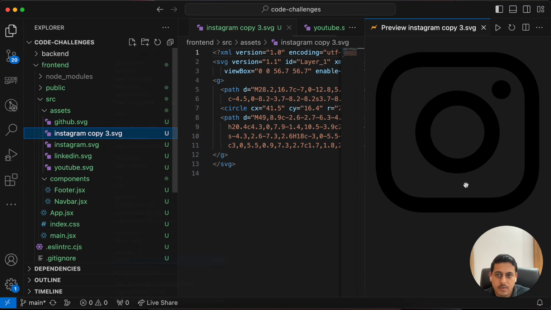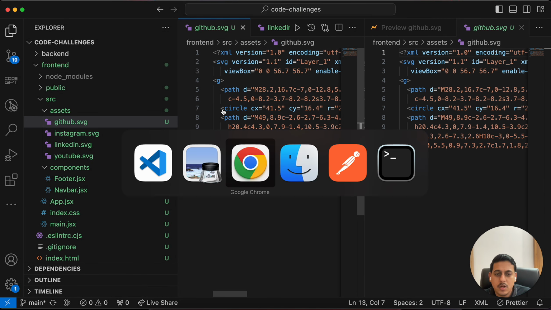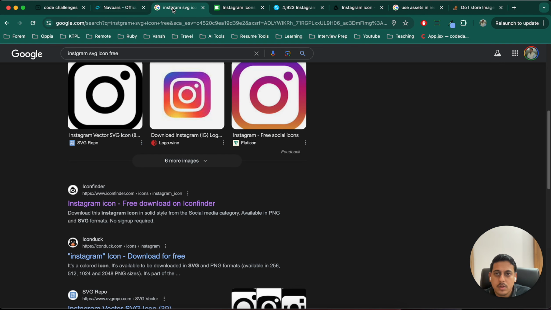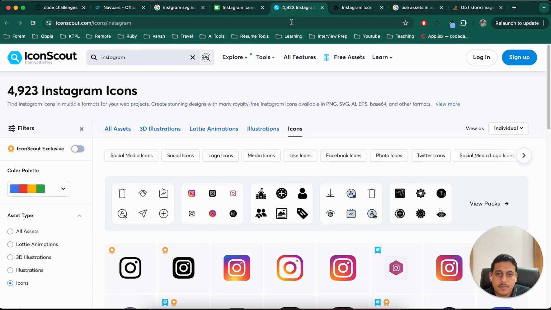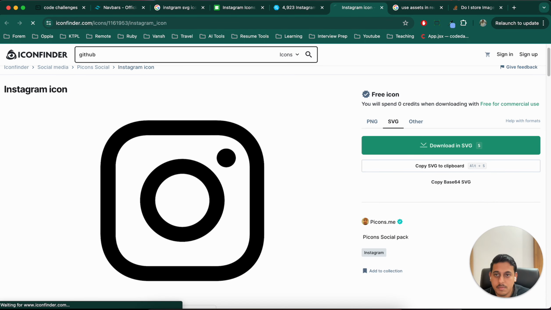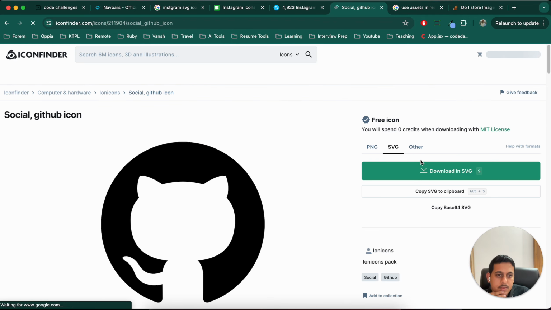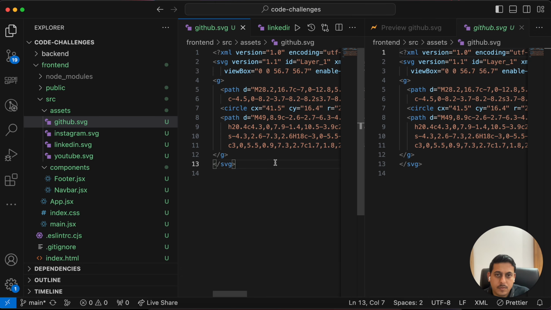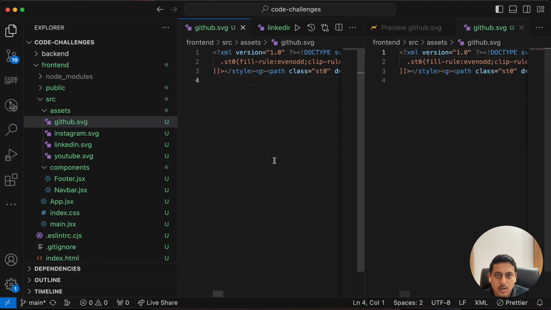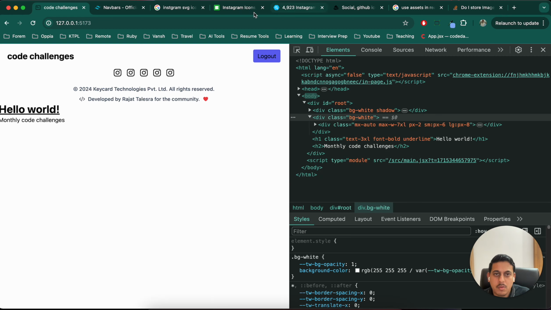So let's get rid of it. For GitHub, I'll directly go here, GitHub, go here, SVG, copy. Okay, we'll have to import all these.